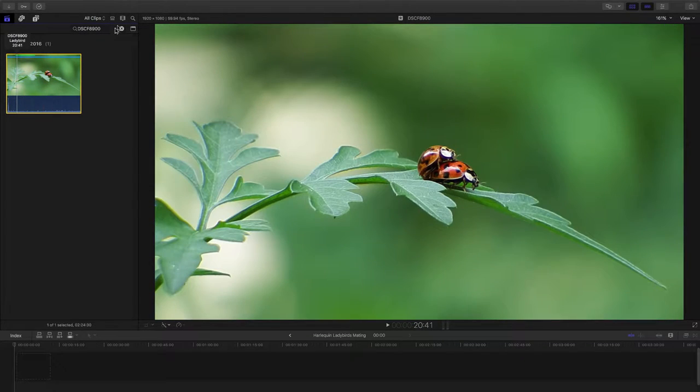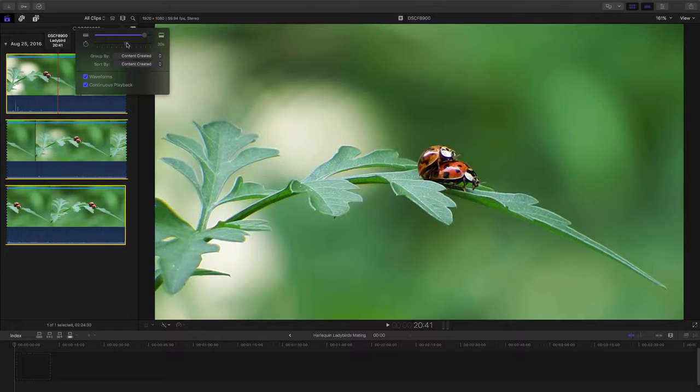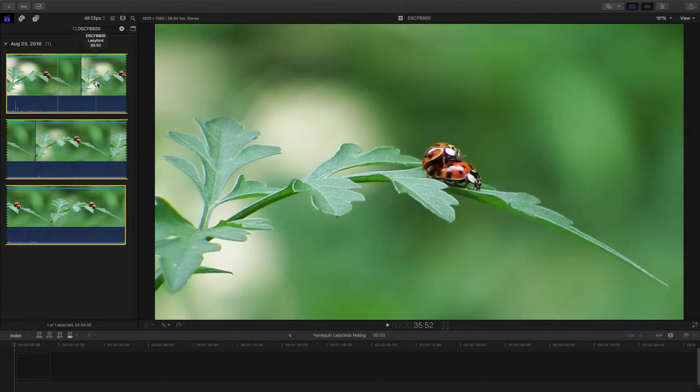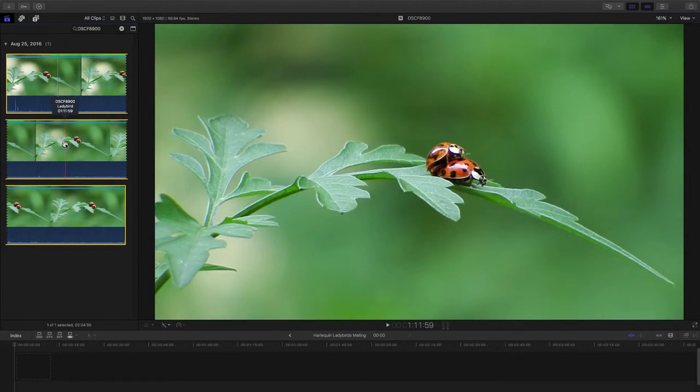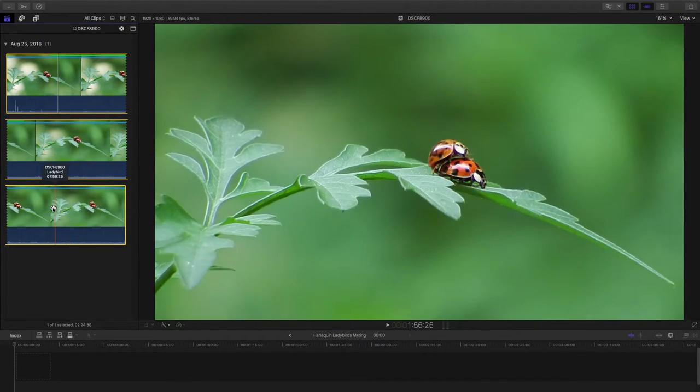In my browser, I can take the video clips and group them by content created, so I'm grouping them right now by date, and there's only one clip that we're looking at, and I can sort them by ascending or descending in the video content. But I can also take and stretch out that clip so that it fills up more of the browser, and that gives me a smoother scrubbing through so that I can see a little better on a longer clip what I've really got. It's not all compressed and harder to scrub through.